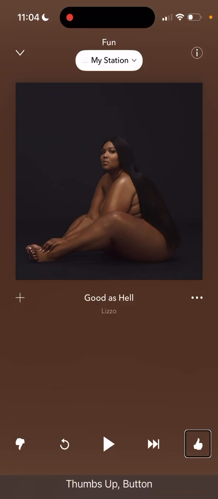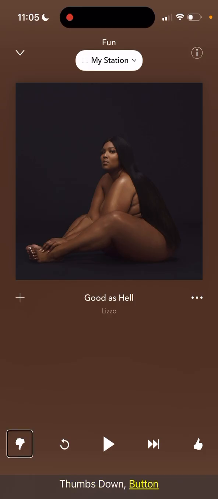All right, so I paused it. So what you can do here, which is kind of fun too, once you create the station, songs in that genre will come up with those artists and artists like it. And now in the lower right, about a half inch up from the bottom right corner, you have a thumbs up button. And on the lower left corner, about a half inch up, you've got a thumbs down button.